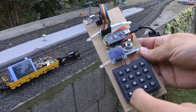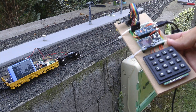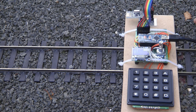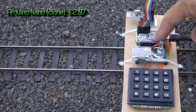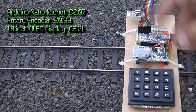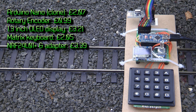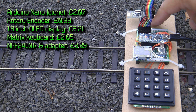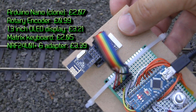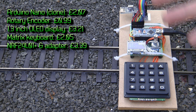And then a couple of buttons. As I said, the sound is not really impressive with the small speakers. Just to give you an idea of the cost of the components used in this transmitter: I have a cheap Arduino Nano from Chinese eBay, a rotary encoder, an OLED display, some sort of keyboard, and the NRF24L01 Plus chip. And right underneath I have just one more chip which provides regulated power for the NRF radio chip, because these are really sensitive to unstable power supply — they tend to restart if the power supply is not good. So this small board provides a stable power supply for that chip, and so far it seems to be working fine.